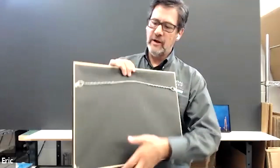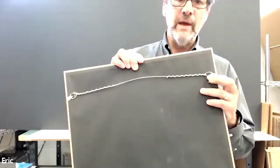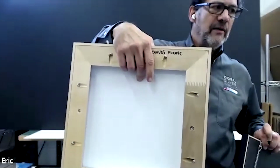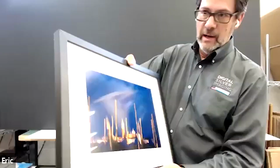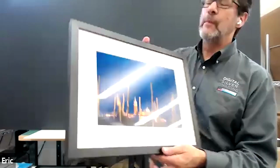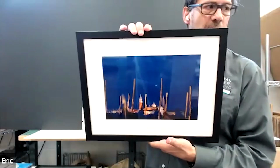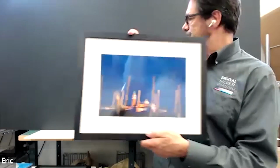you definitely want to make sure your framer is offering UV acrylic. We finish our frames on the back so that it comes with the hardware to hang and a paper backing to keep out dust. Now, you may ask why there's no paper backing on our custom wood frames. That is because they need a French cleat, but they are sealed up well with the mounting substrate and the strainer bar. So we only put paper backing on frames where we're not going to use the French cleat. These come in black or white in terms of our basic value frames. This size frame can go up to about 24 by 36, and beyond that, we have to go to a different size molding.